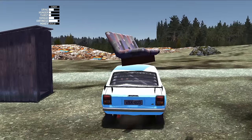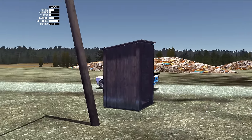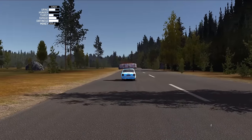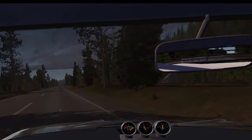Here we go, guys. Here we go. This is totally going to work. Totally going to work. Oh, I lost the couch, guys. I lost the couch.